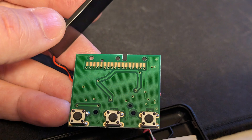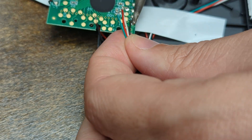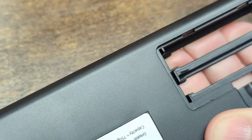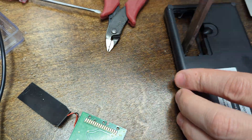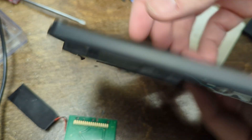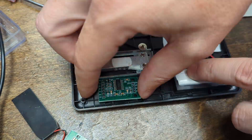Next I had to desolder all the connections because I wanted to reuse some components. I also needed to do some surgery on the battery compartment so I could fit a 1000 milliamp hour rechargeable lithium polymer battery. It took quite a bit of fiddling — I even had to use a chisel to clean up some extra reinforcing and knock out a little hole to get the battery cable inside, but eventually I was able to get that battery to fit perfectly.